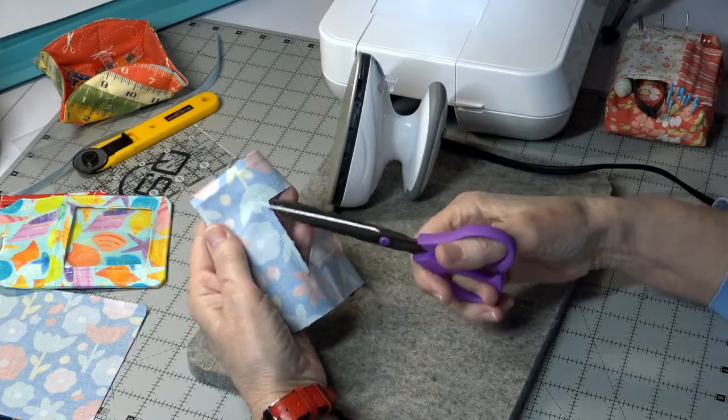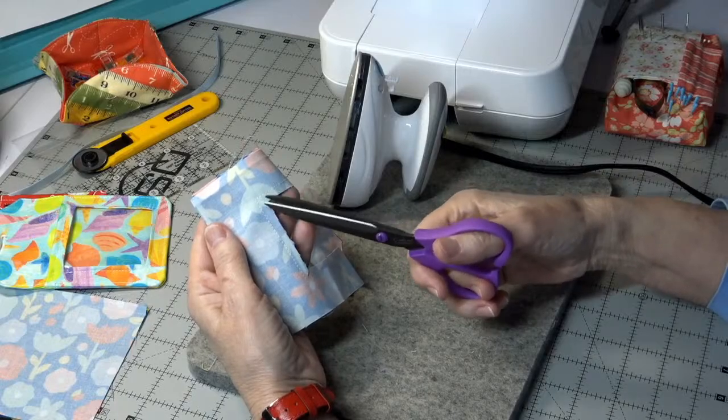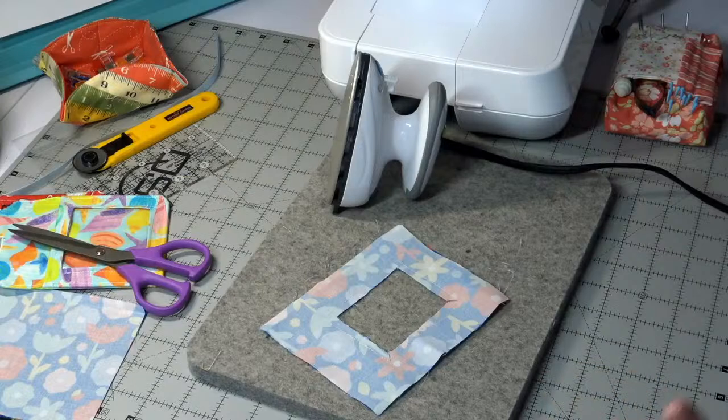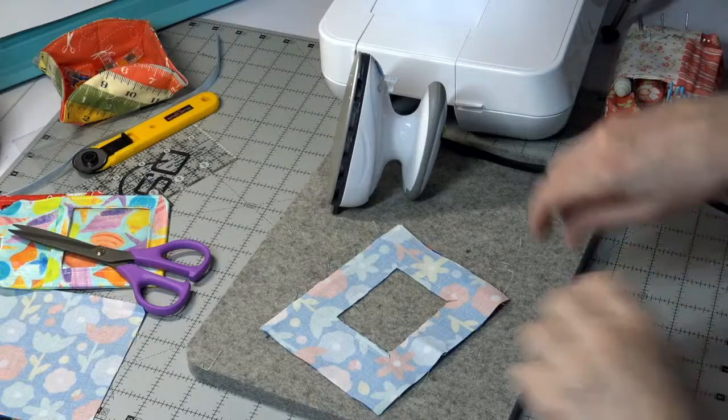Now, if you don't cut in far enough, I'll show you what happens. So you don't have to worry, am I far enough or not? Because it can be fixed. The only thing that can't be fixed is if you cut in too far. Then you've got to start all over.